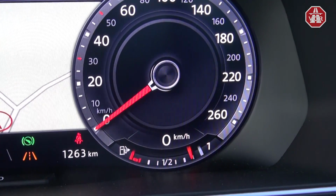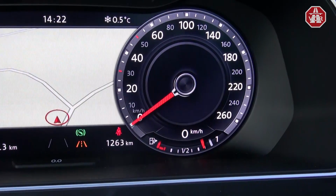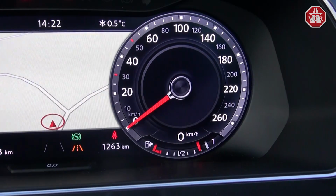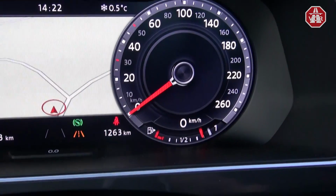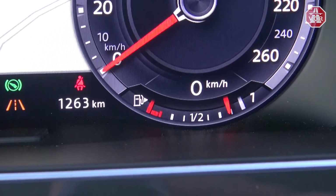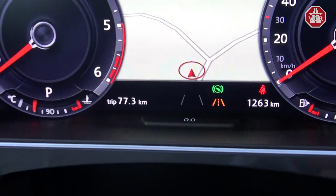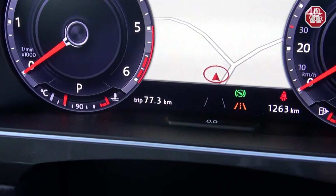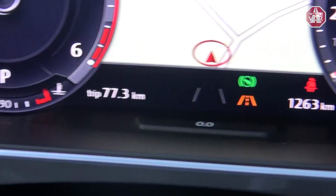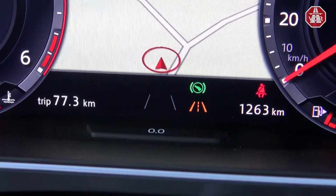And Volkswagen, just as a hint, you know, it's digital. You can program it without any cost, so you can make an own skin for this very car, because the top speed is just 200. Well, let me just be a smart ass for a few seconds here. And in the lower part we have the control of the fuel, or the gas tank, or the petrol tank, or whatever. No, it's a diesel here, so for the fuel. In the lower line we have the current trip distance and the overall distance, and in between some signs for the assist systems.